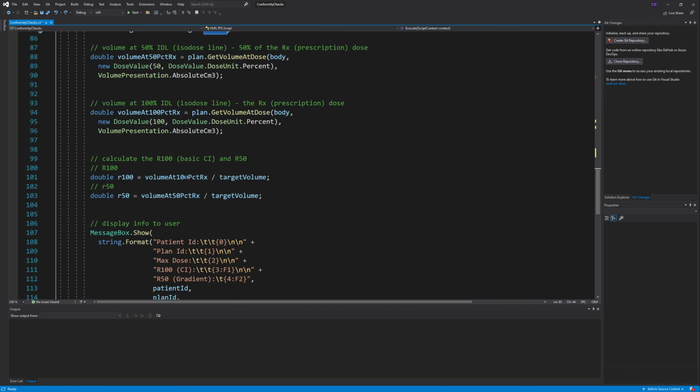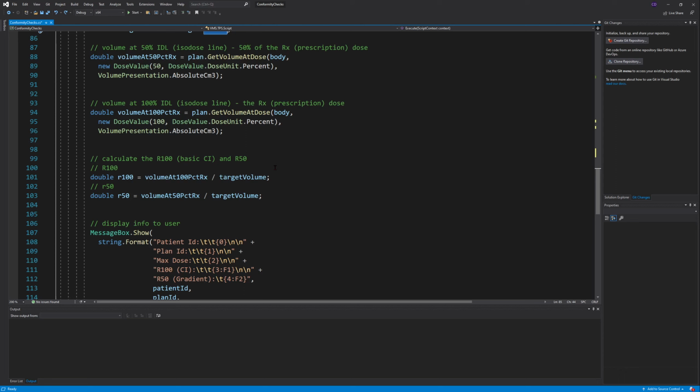And so those are used down here to calculate the R100, which is just a basic CI or conformity index, and then an R50. These are used commonly, if you're not familiar. The plan that we were using these for was an SBRT plan, and those plans have a really high dose and a small number of fractions or treatments.